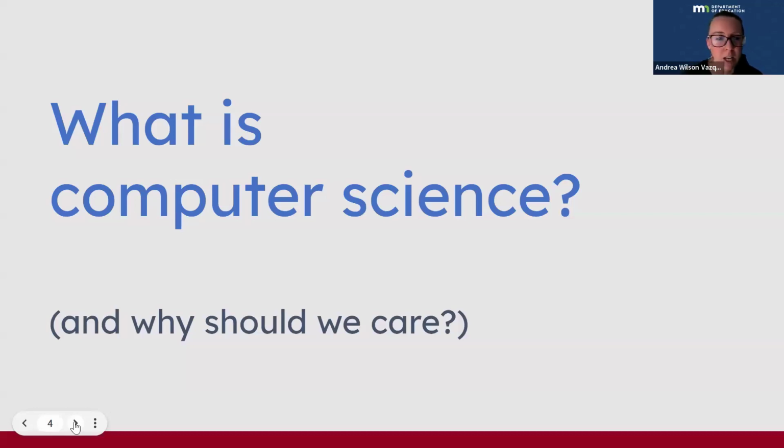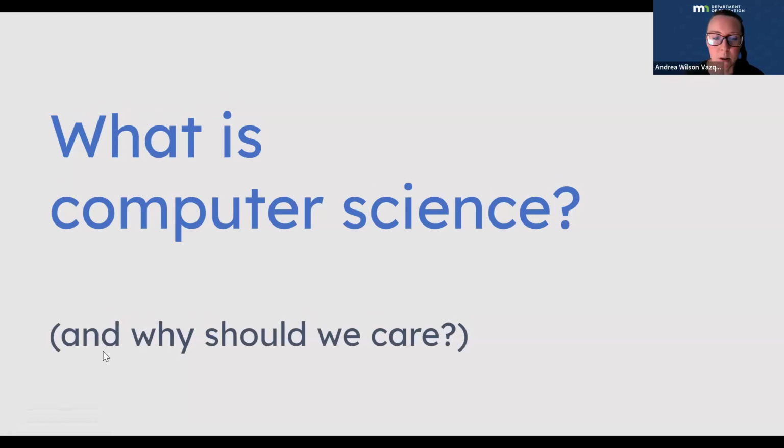As you're thinking about and talking about computer science, as you're sharing your excitement for computer science with others, and as you are trying to quantify how much computer science is happening, what qualifies as computer science, the definition of computer science is a really important thing to have common understanding of. So just want to gather some collective responses here. When you think about computer science, what do you think of, or what comes to mind?